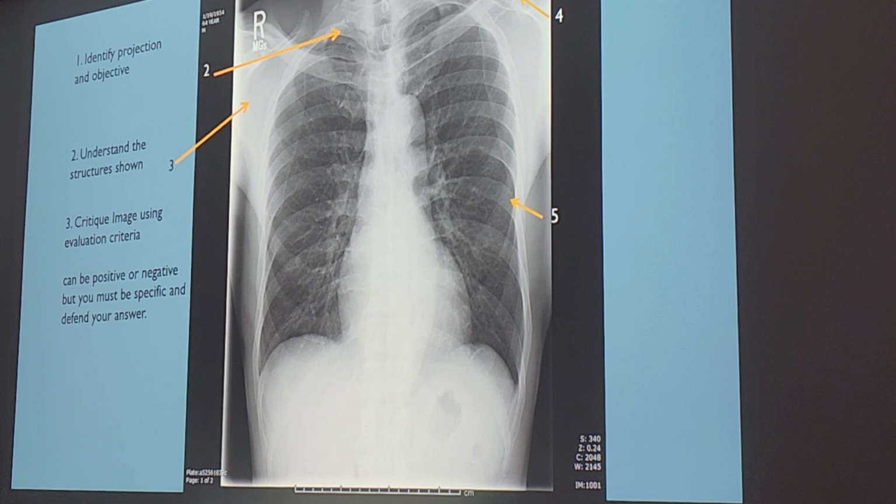Let's start the D. Idiopathic. Somebody find it for me. It's gonna drive me crazy. Or start the B. At number 3, after we identified the anatomy that we're looking at, we can then use our evaluation criteria. Your criteria can either be a good thing or a bad thing, which basically tells you what you're looking for in order to say this image is good, this image is bad. So when you're doing your portfolios, if you're telling me this image is unacceptable, then you have to critique the image as to why it's bad.